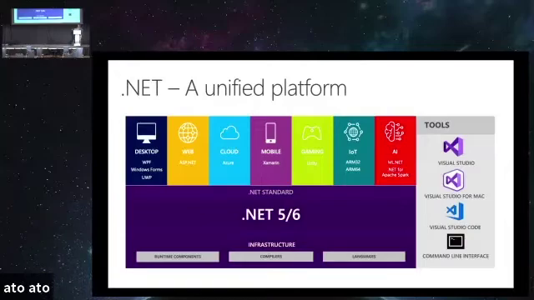Things are getting better with .NET 6, and it comes down to the base class libraries, all of the different core pieces that make up our .NET, those are being combined into a single one. So for Blazor, if you do .NET for web, that stuff was done in .NET 5. In .NET 6, you're getting the best of Mono, which is the runtime for .NET outside of Windows, combined with .NET Core. So it is getting really as unified as possible.